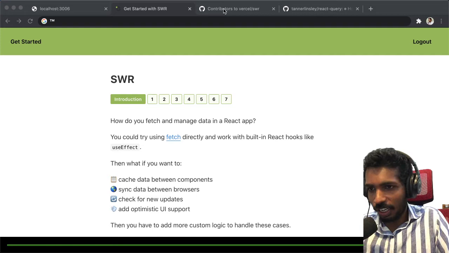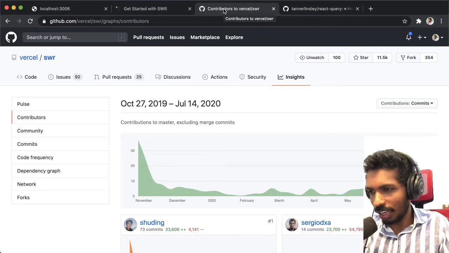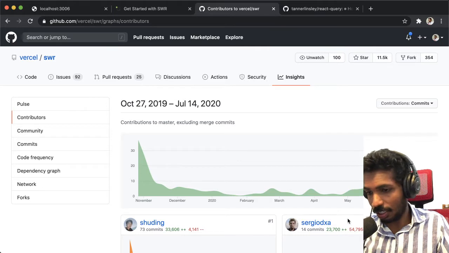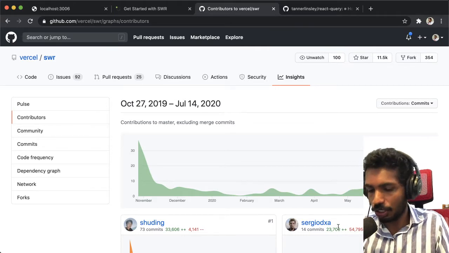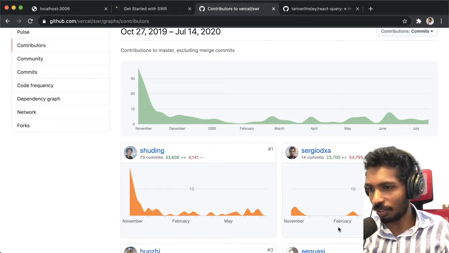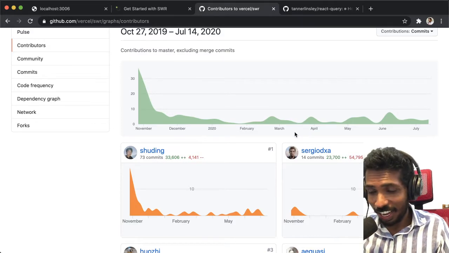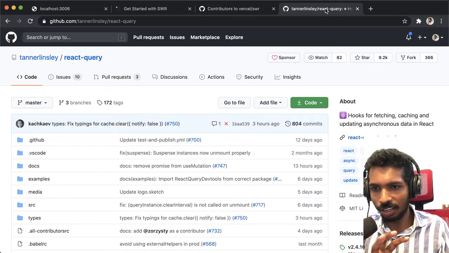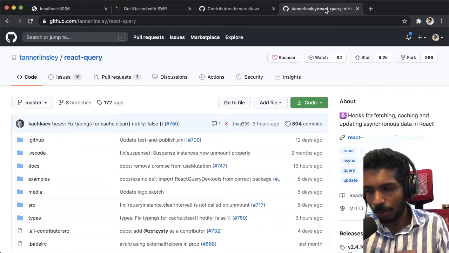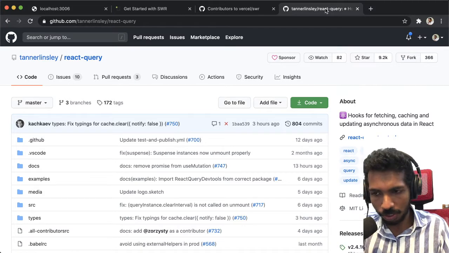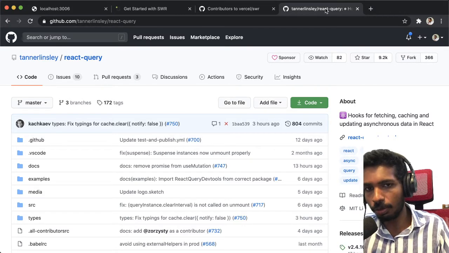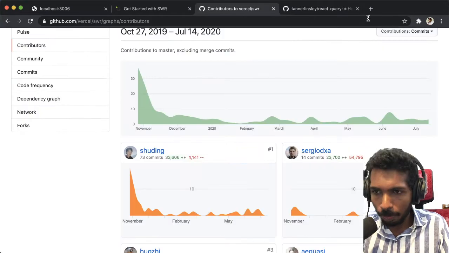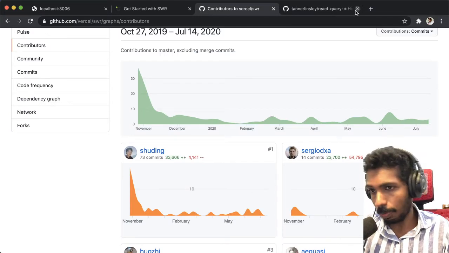All right. So first I need to thank people at Vercel and especially Shu and of course Sergio for creating this library, and without that I cannot do a tutorial like this. And I also need to mention React Query, which is something similar, with similar features and a little bit of differences. I haven't used React Query much, so I cannot give a detailed explanation of how it does, but I heard it's kind of similar. All right, so let's get back to the business.